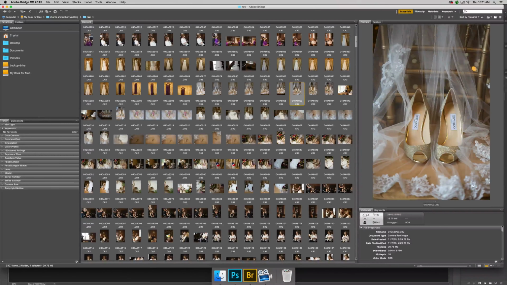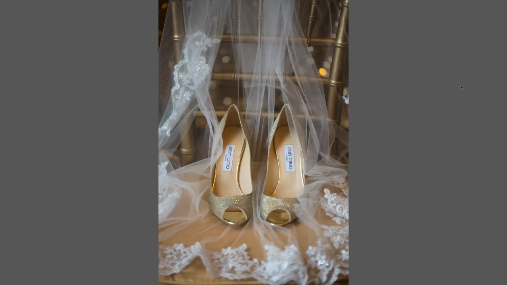And up here you have your different ways you can view Bridge. This is how I prefer to view Bridge. I don't need a super huge view of the photo itself, because when I do need a big view of the photo, I just hit the space bar and it brings this up full screen.